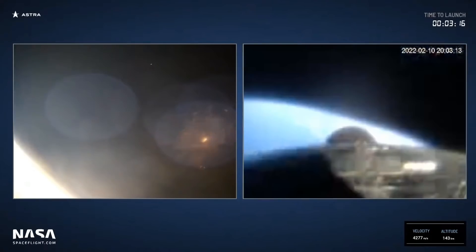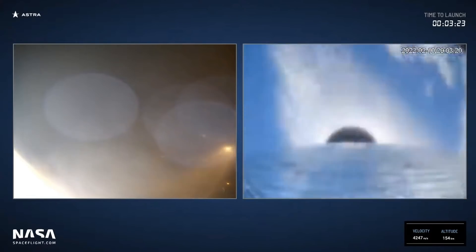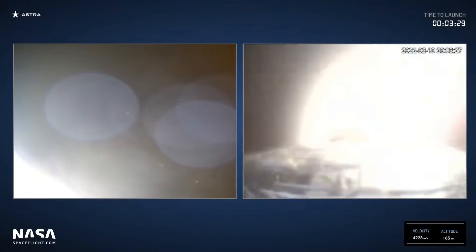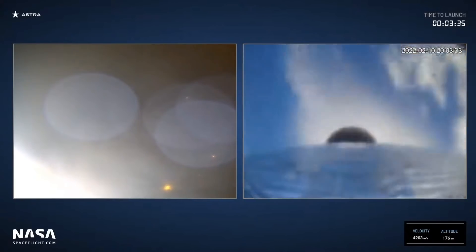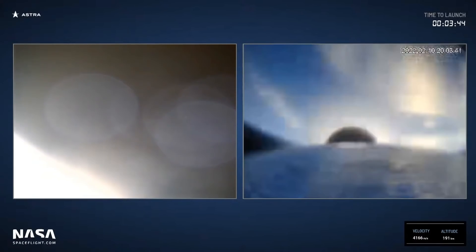Now the second stage flies off, and you can see it spinning around, cartwheeling end over end. Now we've seen Astra's booster guidance handle some really abnormal maneuvers. But in this case, it doesn't seem able to arrest those rotations around the longitudinal axis. Also, if you look on the left camera, you can see little orange, yellow embers floating up. There's not really a fire in there because they're basically in the vacuum of space, but presumably something has been damaged and there's residual hot stuff coming out of there.